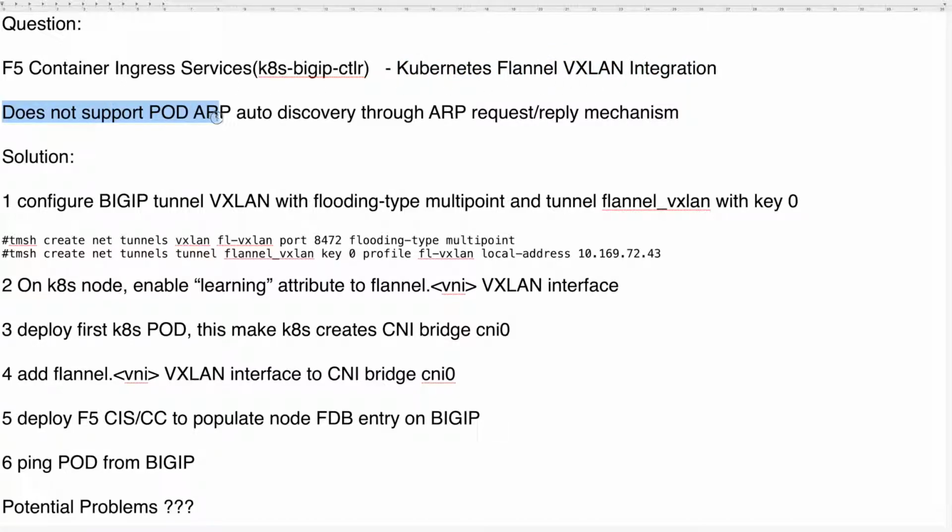it does not support pod ARP address auto discovery through the normal ARP request reply mechanism.